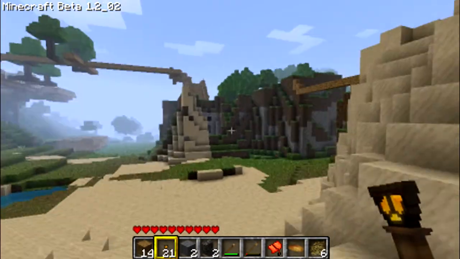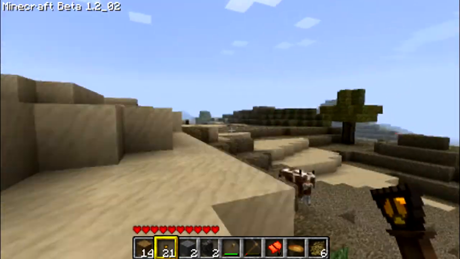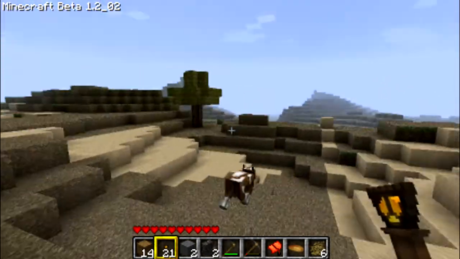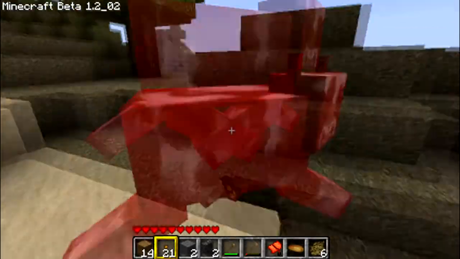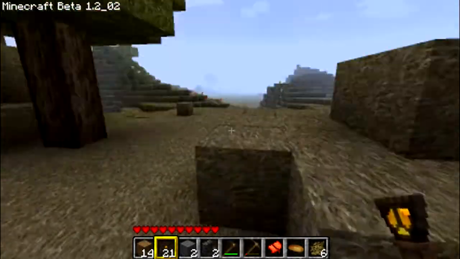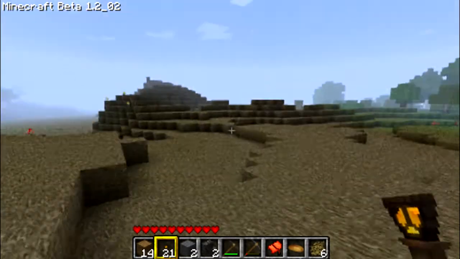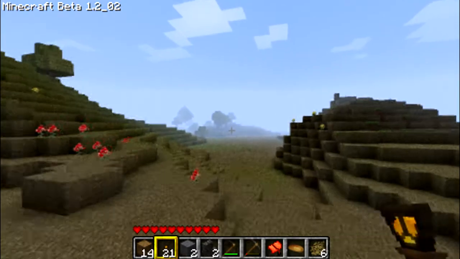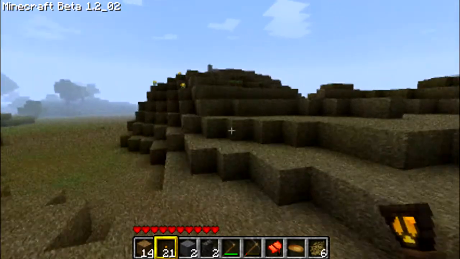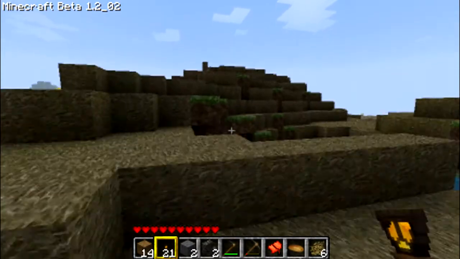But it looks like the horses are just shy today. Shut up, cow. I don't desire you. Shut up! Alright, let's go over here. Where the heck are they? Come on. Let's go over here. And over here.